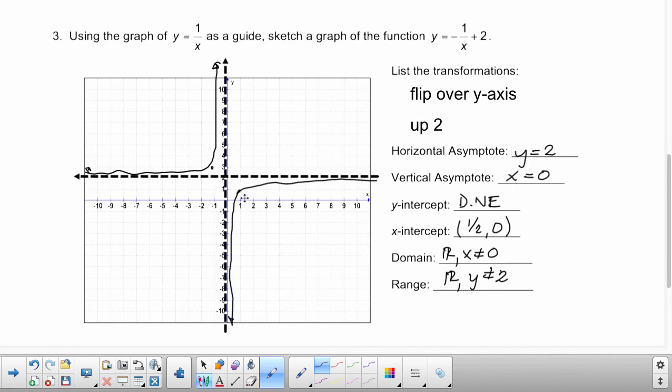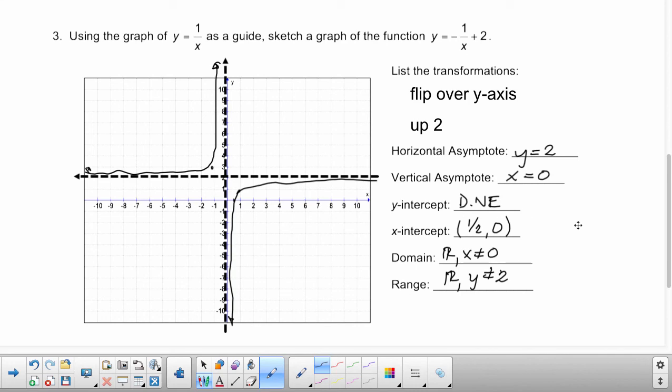Now the last thing I want to note is that when you're making these graphs, you can get some key information just from the beginning from your parent function, but then also use the y-intercepts and the x-intercepts to your advantage. Here, I used the fact that I knew that it was going to cross the x-axis at 1/2, 0 to draw myself a little point there when I was making my graph. Just a tip so that you can be as accurate as possible and gain the most points on your quizzes and tests.